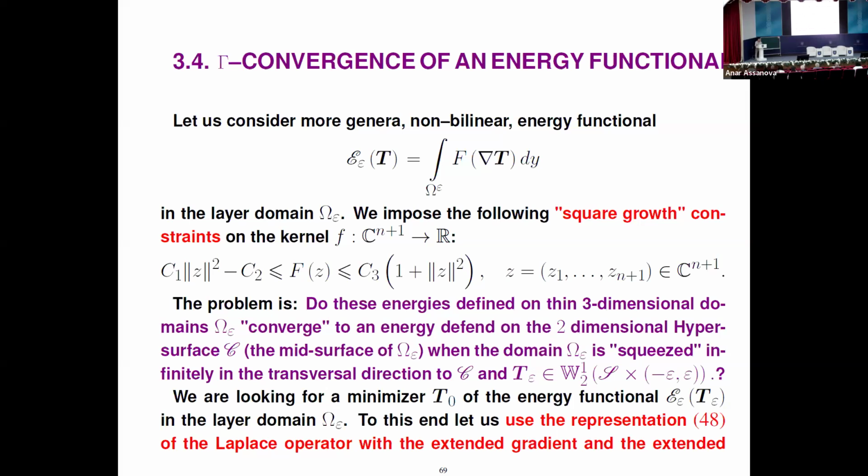Well, now that we have this formulation, what is our problem? We send epsilon to 0 and try to find the gamma limit of this functional. For this, from the book of Braides, we find a lemma which helps us. And these quadratic estimates play an essential and central role. Quadratic estimate is very essential. Now we are looking for the minimizer of this energy functional.